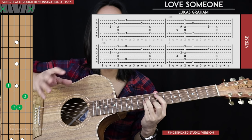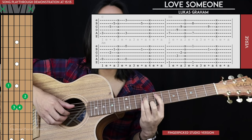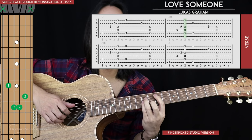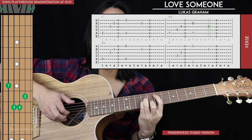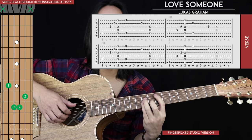Now in terms of timing, all the notes are played exactly the same as what we had in the first bar. But we'll start with the bass note, and then we'll go 4th string, 3rd string, and then slap, and then pinch the 5th and 2nd strings together, and then pluck the 3rd string on the end beat after the 3, and finish with a slap on the 4 beat. So for this bar, it'll sound like this.